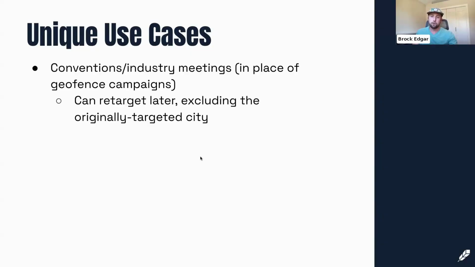You can also use this audience to retarget later and exclude that original city so that you're targeting people who, in the retargeting segment, exist outside of that city when that event is not happening.